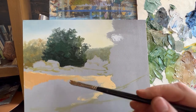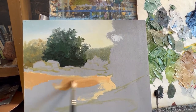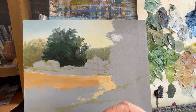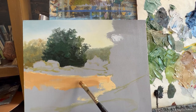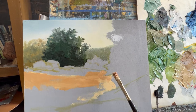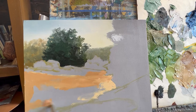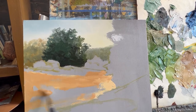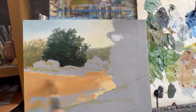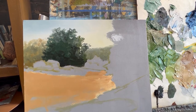Again, this is a very dry wooden panel. You can almost even hear it. And I'm using the number 4 Eclipse Long Filbert. I probably should be using a harsher brush, maybe the Ivory would be better, but we're just going with it. This is the one I picked up. I'm going to add a little bit of oil just to make it roll a little bit smoother, and shake it up a little bit.